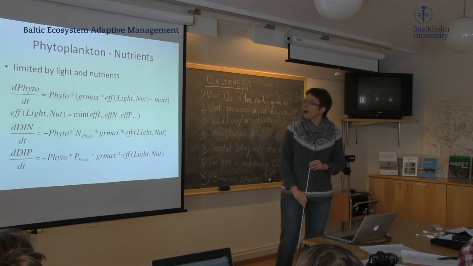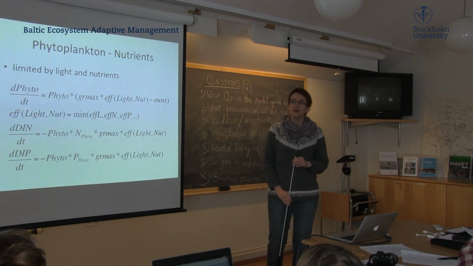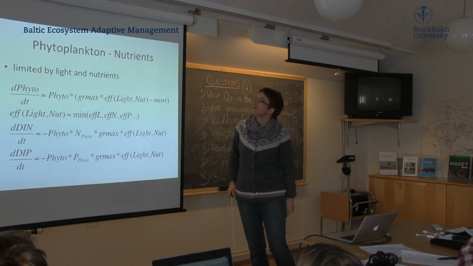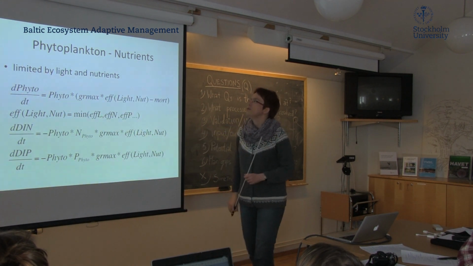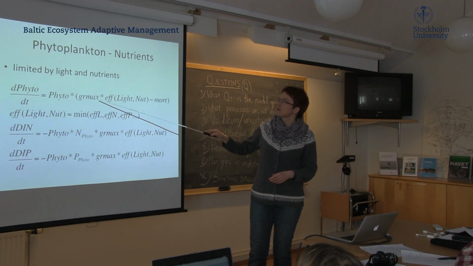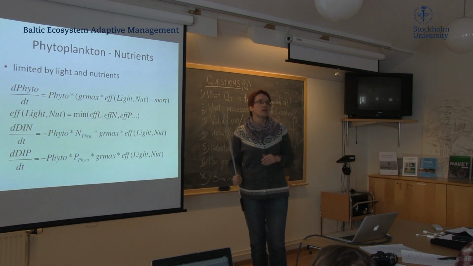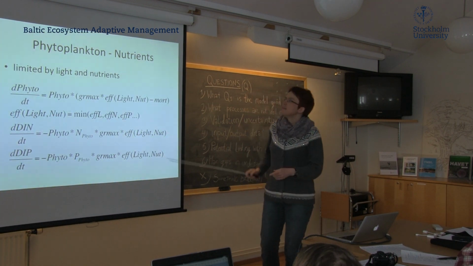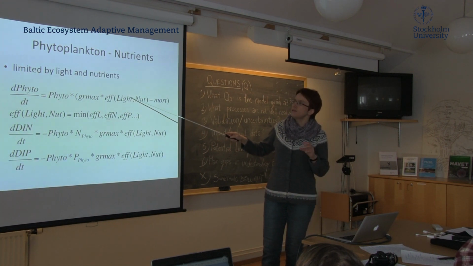I have no idea how you like mathematics, whether you like them or whether you absolutely don't like them. So this is phytoplankton, any kind of phytoplankton. And basically how we model phytoplankton growth is as a maximum growth rate that is, we think, basically temperature dependent, but it's also genetically fixed. And then this growth rate is modified by light and nutrient.